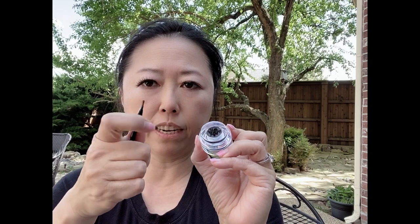But with this one, all you have to do is put on the liner. This is the liner which comes with it. This is the packaging, you know. This liner, and you open it. Obviously, I already put it on. And you use this little applicator, just like a liner you put on your water line. And once you put it on your water line, I think it acts like a magnet. And then you put the falsies on your water line as close as possible. It's just like this. And once you put it on, it looks like this. So I will insert a before and after footage.